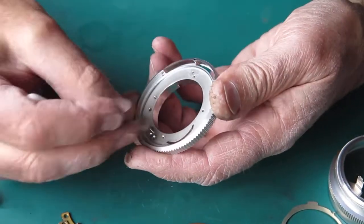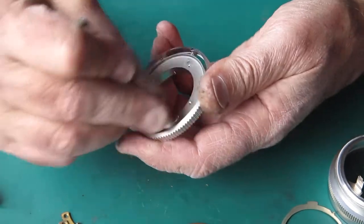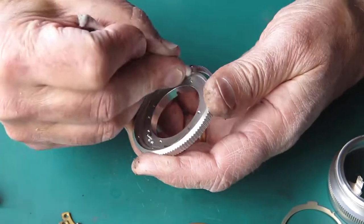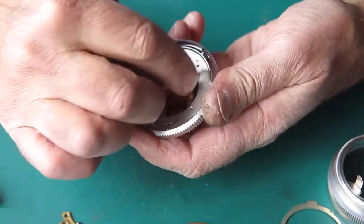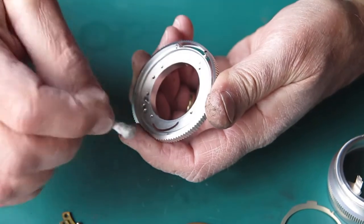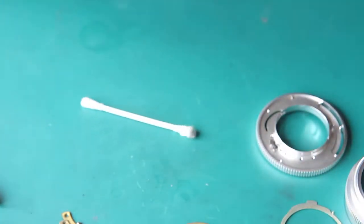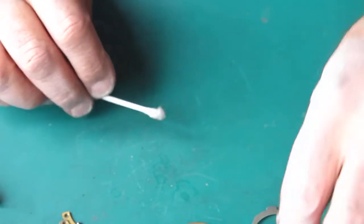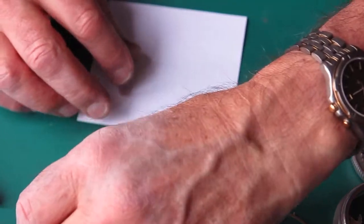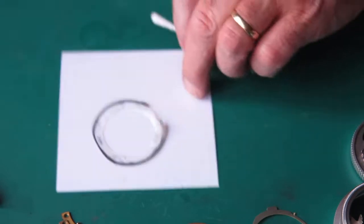So it's important that the lenses work correctly, otherwise you could cause an otherwise good camera to fail. That's why I always want the standard lens with the camera body when I'm servicing one of these cameras.